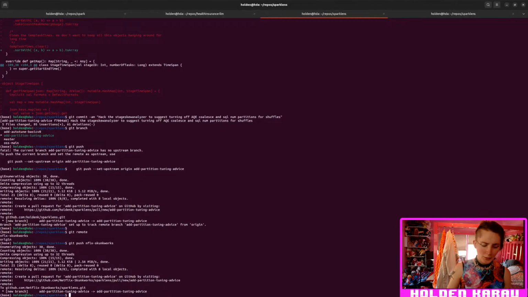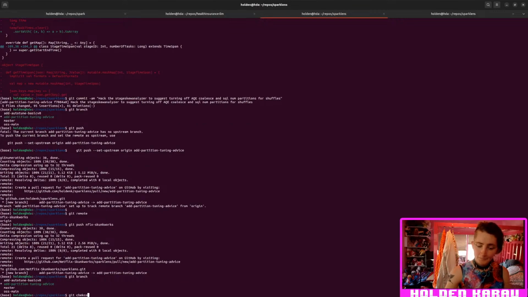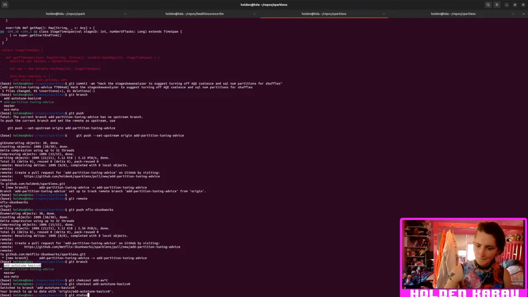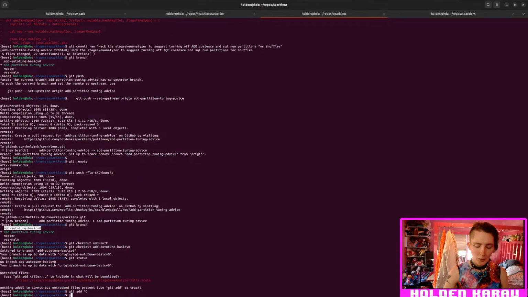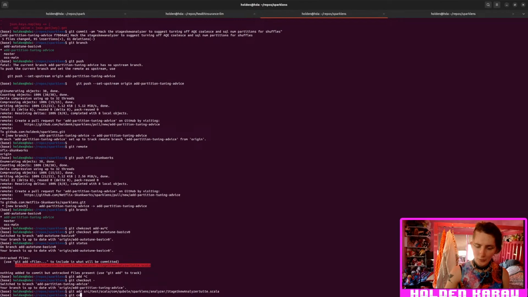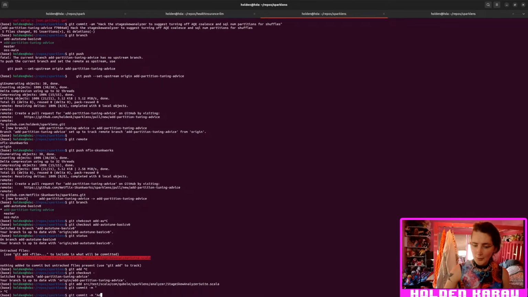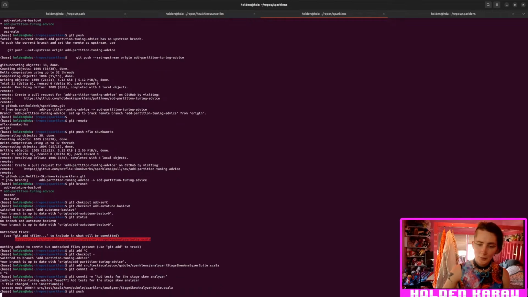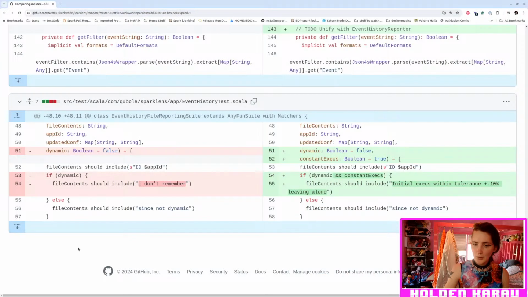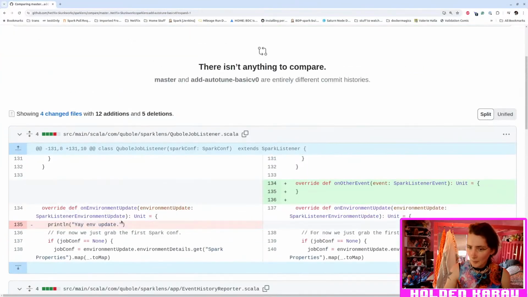Okay, git branch. And tests for the stage skew. What?